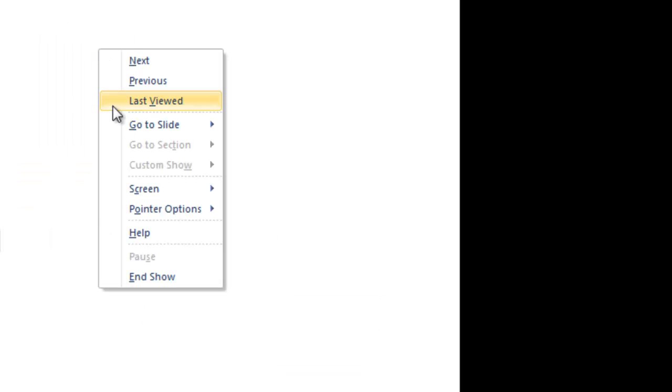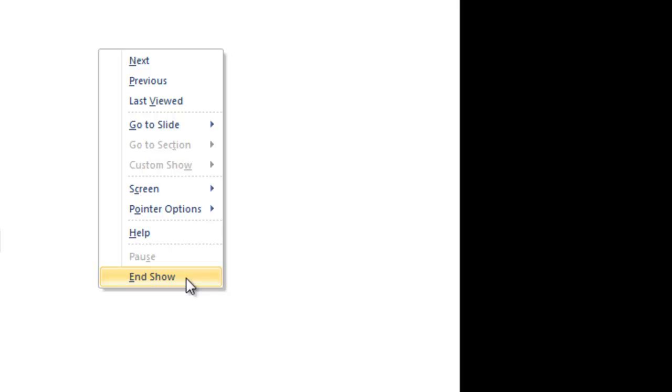Moving on, the next options available to us are of course the help menu, which I don't recommend using while you're standing in front of an audience or giving a presentation in a meeting. We have the pause option, which is greyed out at the moment, and we also have the end show option. The end show will end the presentation as it is, and also bear in mind you have the escape key on the keyboard that will also end the presentation.